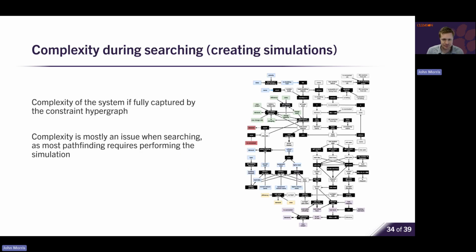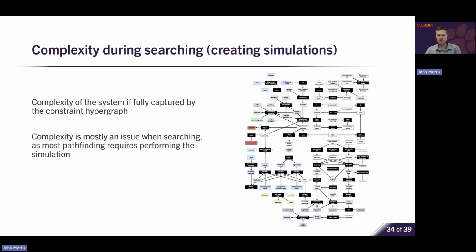First off is the complexity problem. The idea that constraint hypergraphs can represent all systems and all models means that they can take in all information. They're not going to lose any meaning. They're not going to lose any relationships. They're not going to lose any data. That being said, if you can take in all information, then that information tends to be very large and complex. If you can handle all different models, then if you bring all models in, the resulting collected model is going to be pretty complex. And we do deal with very complex hypergraphs, which you can see here.